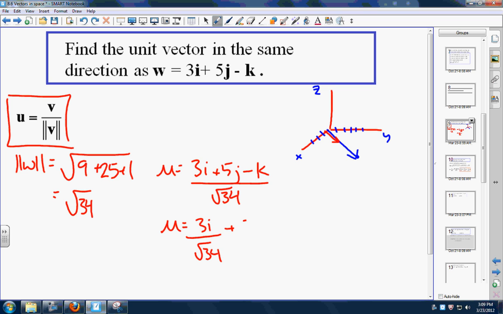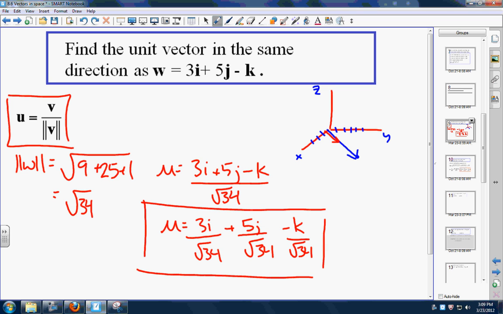Now some of you guys have left them put together. I'd like you to at least split these apart. Rationalizing isn't a huge deal. You can or not. It really depends how the book gives answers. But if you want to leave it like that, that's fine with me. Now just understand, if we squared each of these terms here, we would get a resulting thing of 1.